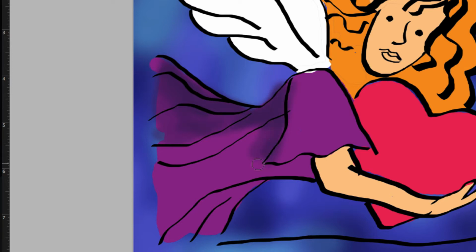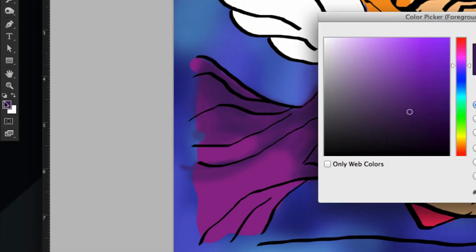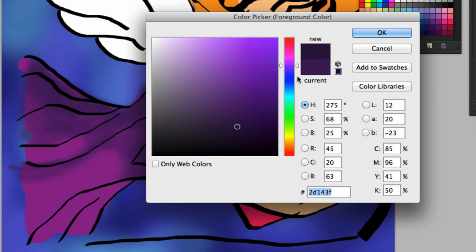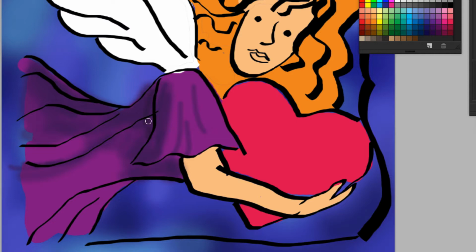If I need to, I can go back and clean up the way it looks. Change the size of your brush. Maybe start making it a little bit darker. It's taking me several clicks to build up the darkness that I like. All that's just in the purple that I'm working with.